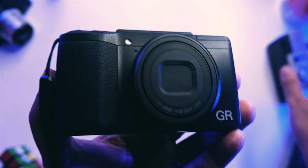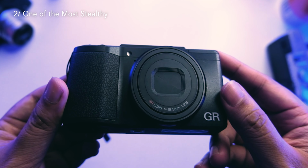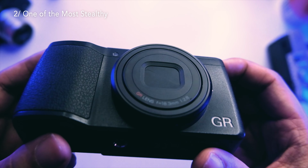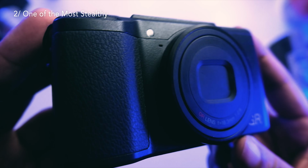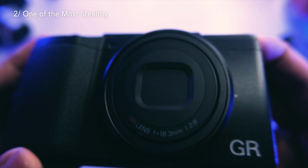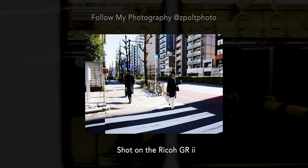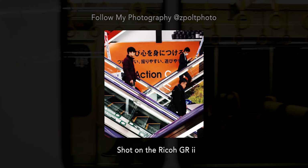Right, so number two, it's really stealthy. So as you guys can see, it's really minimal in terms of the overall branding. There's not a lot of Ricoh going on. There's no big logo. Even the logo that they put here is not all white. It's not actually a pure white point. It's a grayish kind of color, and you can even put a tape on it just to make this really stealthy and black. And that's really important, because if you're gonna do some street photography, you would want the most stealthy camera. The security guards won't look at you and know that you have a really professional camera, because this is still APS-C guys. No match with your bigger kind of cameras.